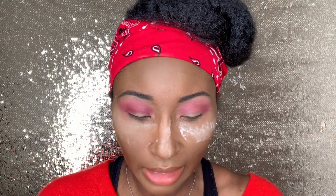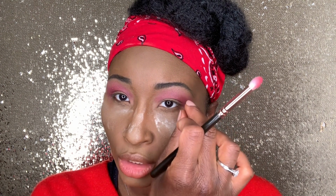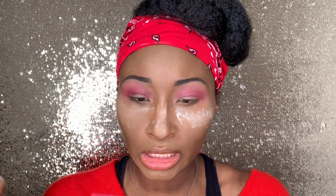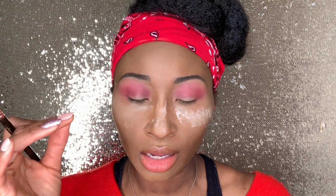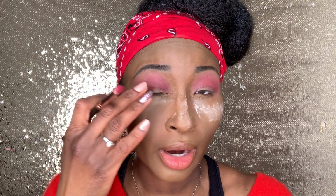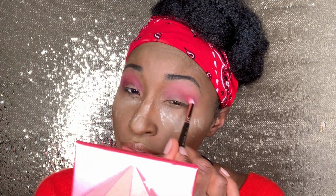I will say this, because I don't have a lot of lid space. For anyone who does not have a lot of lid space and their crease is smaller, like it's not a lot to work with, and you are wanting to do a defined look that has a gradual smokiness to it, when you're using a transition shade such as this one to get that defined look, I would definitely recommend that you do a lot of the building of the eyeshadow with your eyes open as opposed to closed, because you can't really see the concept when your eyes are closed. If your eyes are closed, you're only seeing just enough, but when your eyes are open is really when you see that definition and that gradient of colors.